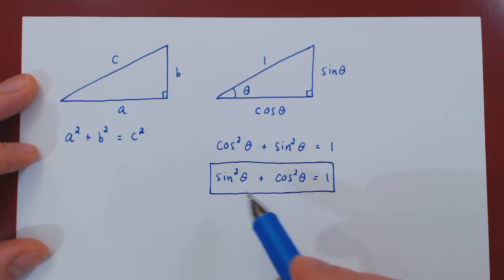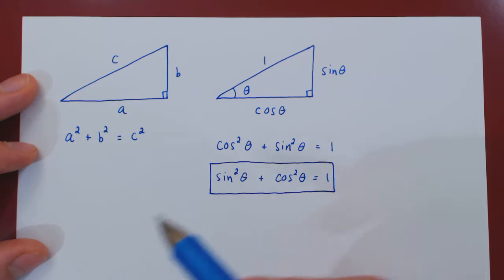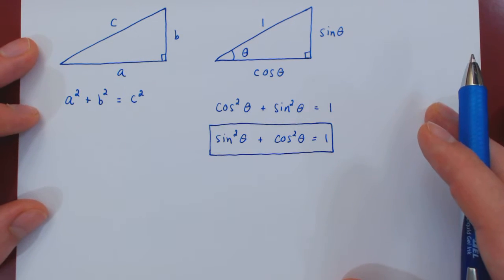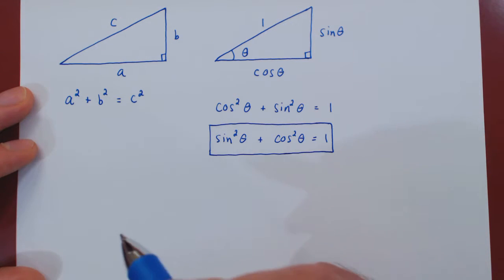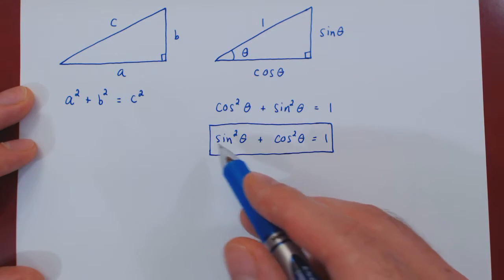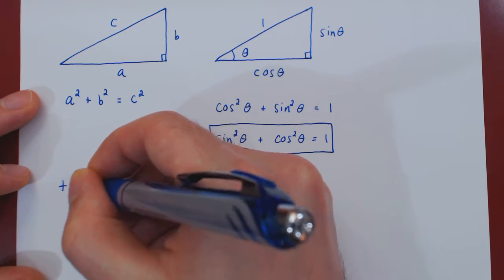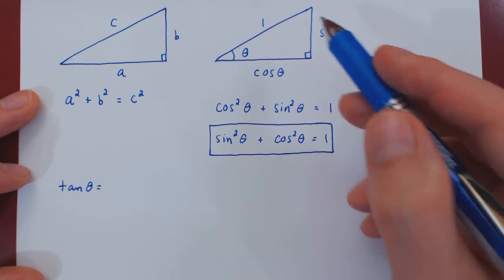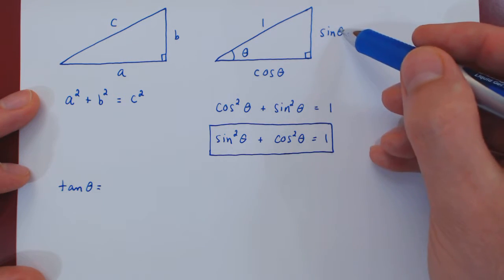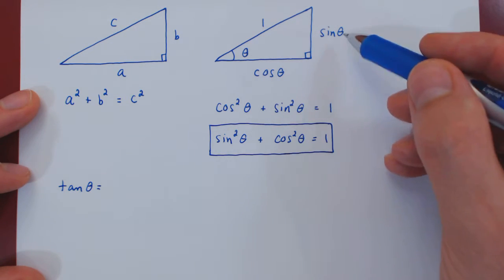From this identity, we can obtain another fundamental and very simple identity that involves not the sine and cosine functions, but the tangent and secant functions. So before we derive it, and it will take just one line, let us recall how to obtain the tangent and the secant function from the sine and the cosine functions. So if you recall, the tangent function, again by definition, is the ratio of the opposite over the adjacent. But if you look here, the opposite is sine, adjacent is cosine, so the opposite over the adjacent is sine theta over cos theta.